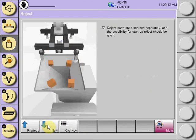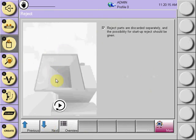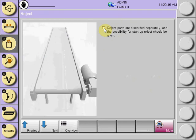Select the next tab, and the screen will proceed to the graphic showing the part being placed in a granulator. This is the reject selection. By checking the checkbox, we will be able to respond to a startup reject, where you can enter the number of rejects that will be done every time the robot is put into auto, or it will respond to an IMM reject signal. Uncheck if you don't want this sequence in your program.